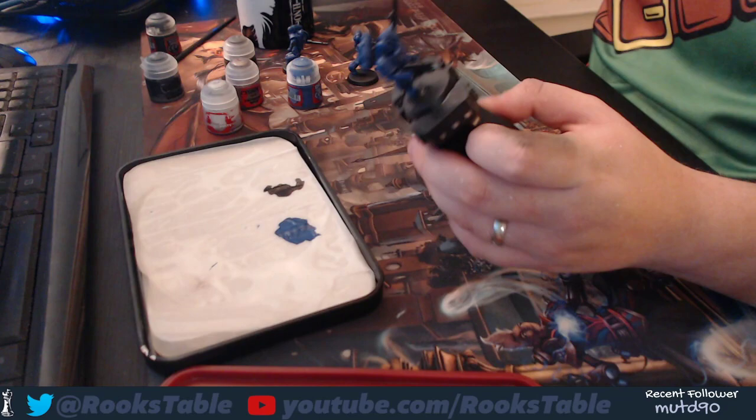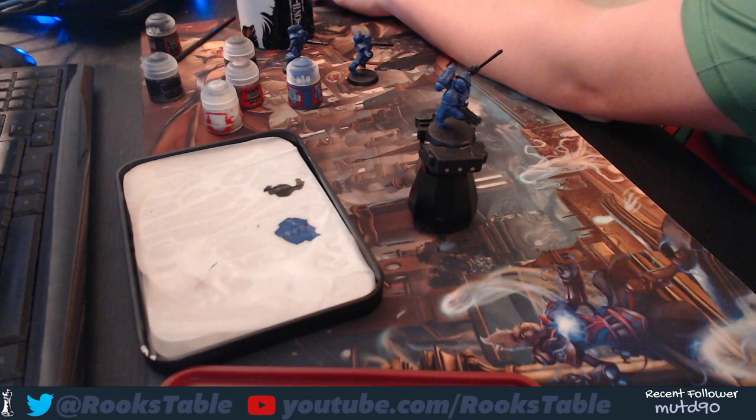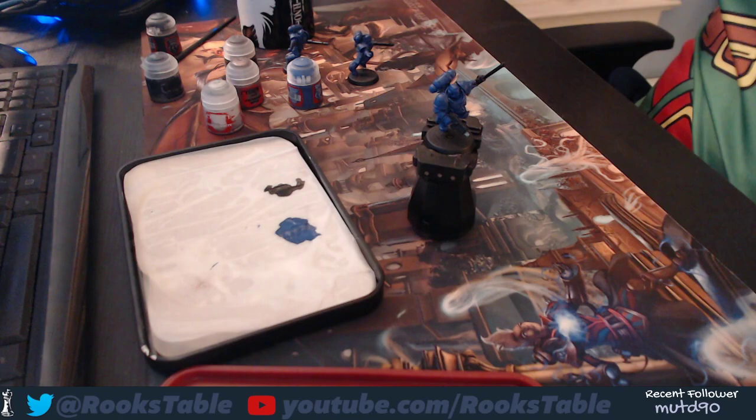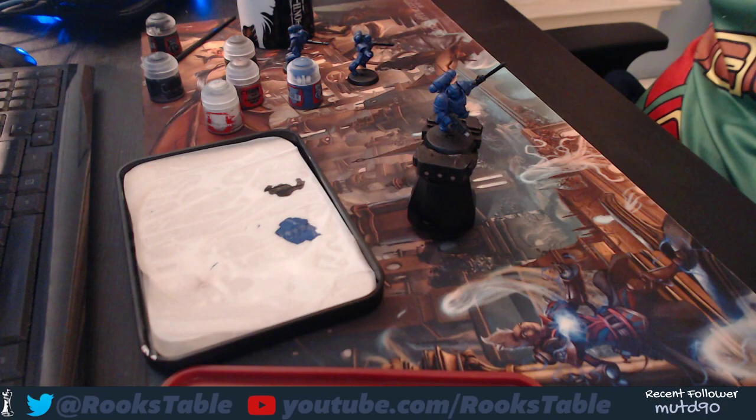It's gonna get easier and easier. All right, all we need left is, well, we can paint the bases gray, and then obviously with the Warhammer minis there's a little terrain, kind of grass, dirt, things we can do. I'm not going to do that today. But we're going to do the gold on the shoulder pads, gun tips, and sigil. White on the little horseshoe on the shoulder. All right, cool.